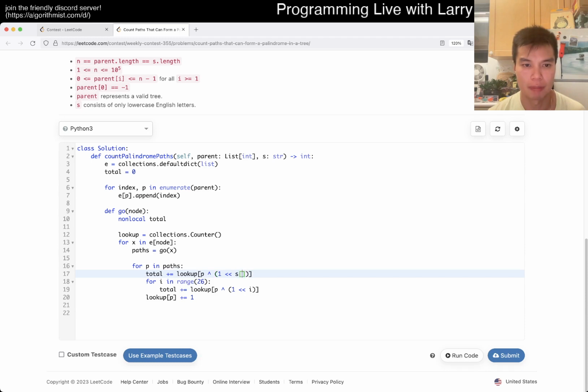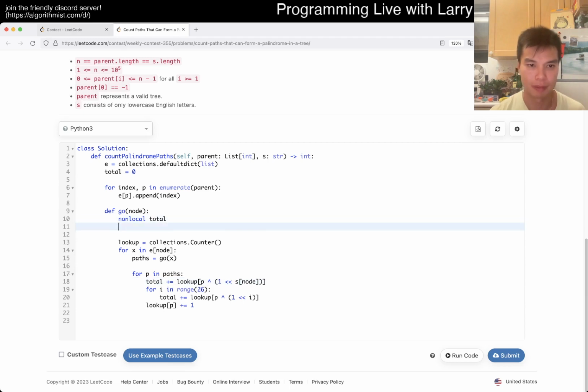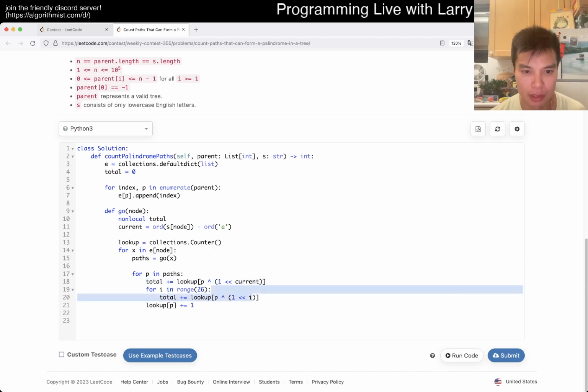s sub node is the character, and then we want to convert that to a bit. Right. Node. Right. So that's the path for x, and then we kind of go. This is the transition.